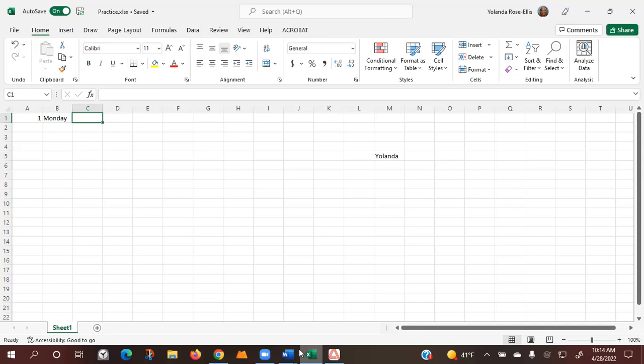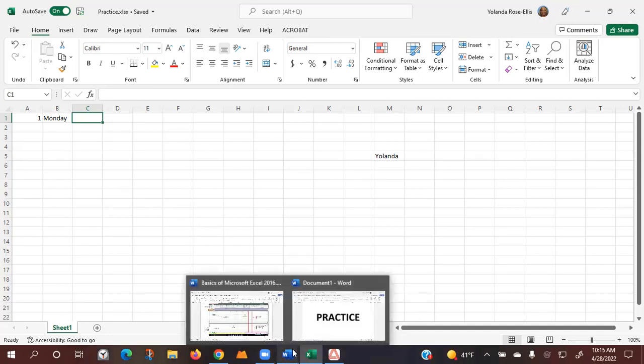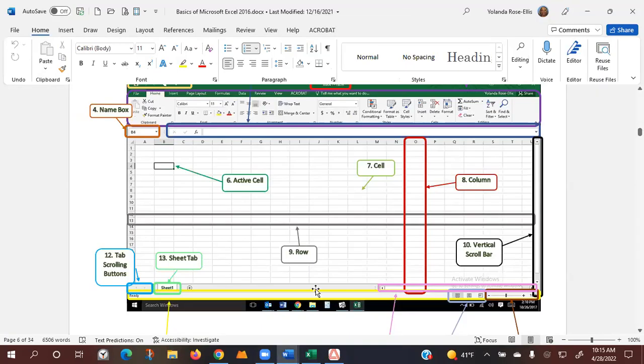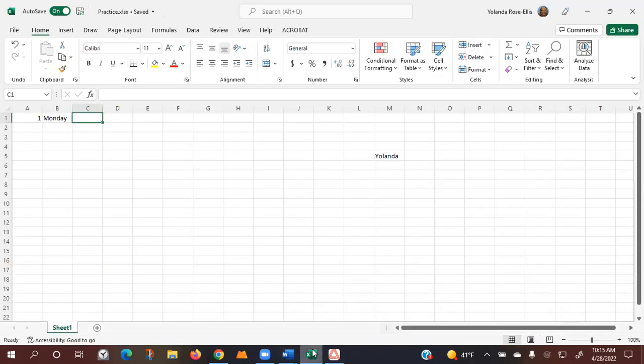I think I was pointing at the vertical scroll bar? Yeah, vertical scroll bar. Now let's look at the horizontal scroll bar. Let's move this back over here. The horizontal scroll bar is shorter, but the same thing.